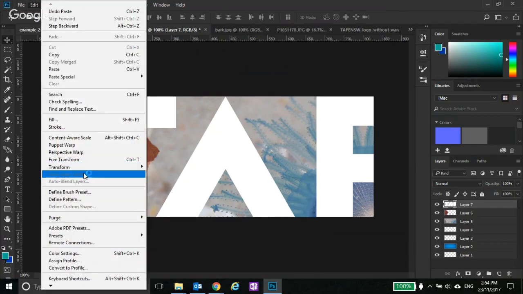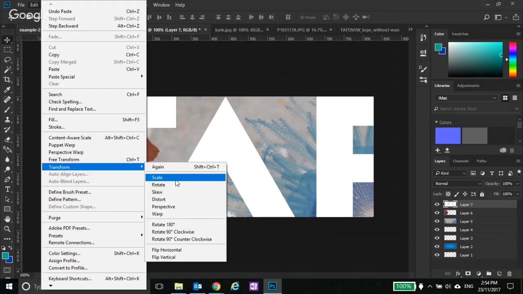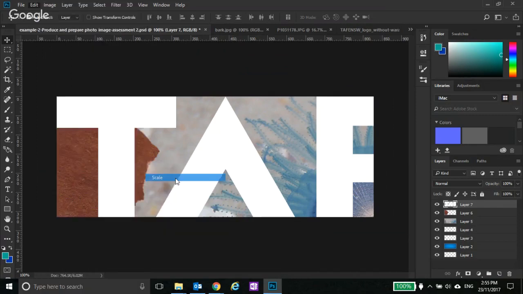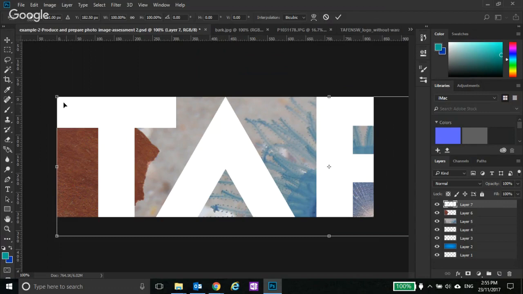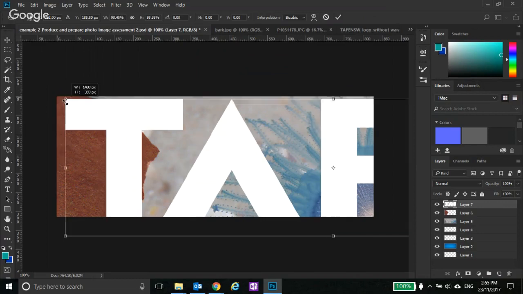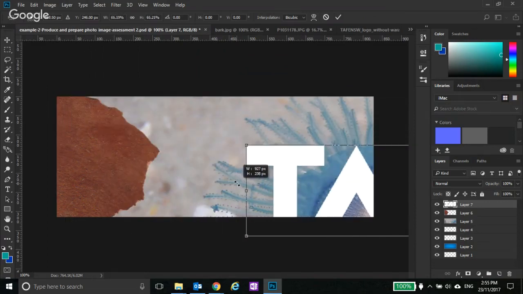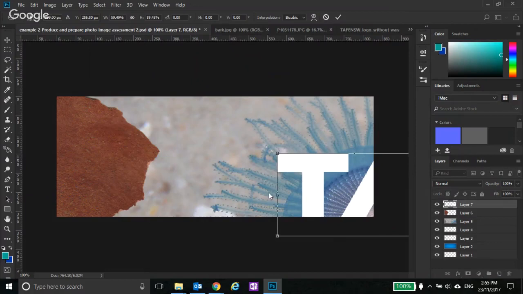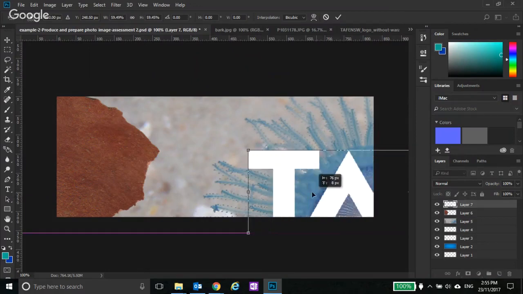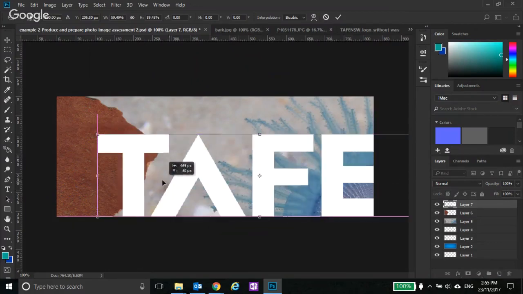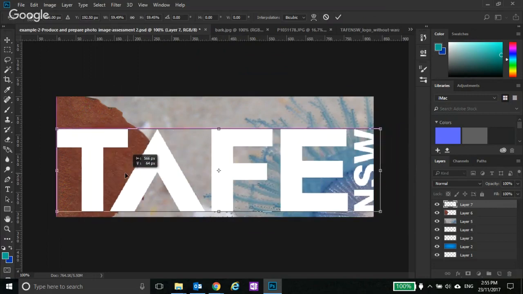So we go up to Edit, down to Transform and Scale. Now, using the same technique so I don't stretch it or squish it, I'm going to hold the Shift key and drag from that top left-hand corner down to the right. Let go, and then I'm going to click on it and drag it back into view.